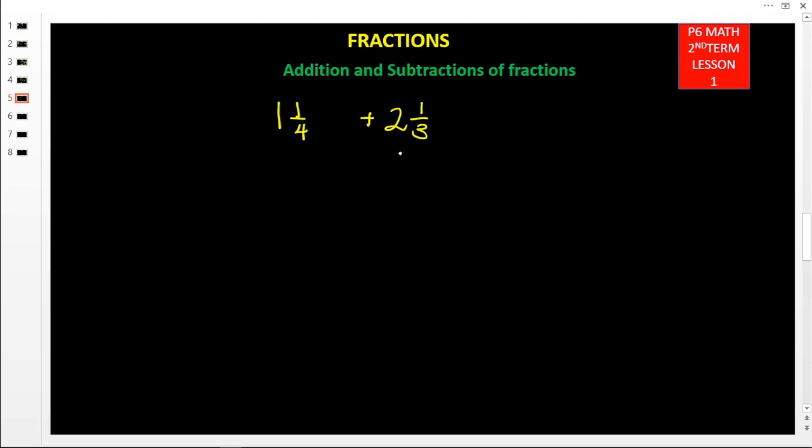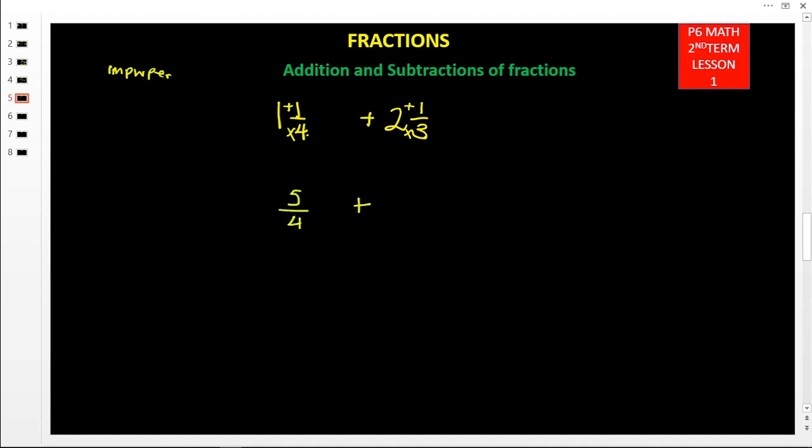So now when we look at these fractions we are having right here, they are what we call mixed fractions. Now what do you know about mixed fractions? Mixed fractions give us what we call improper fractions. So we have to change these ones into improper fractions. So this is the denominator times the whole number plus the numerator, over the denominator. Therefore 4 times 1, it is a 4. 4 plus this one, we get a 5 out of the denominator, which is a 4.